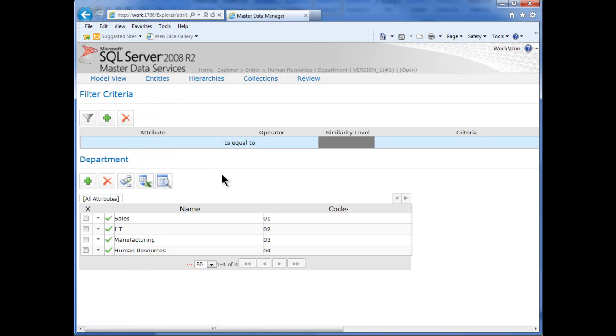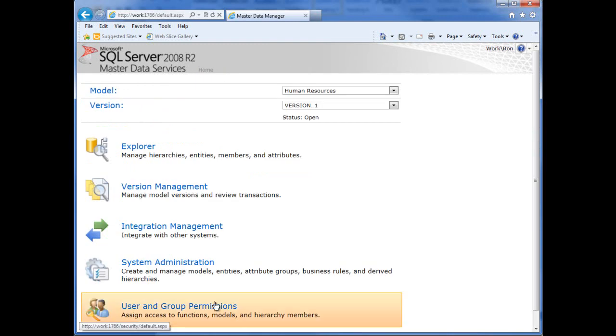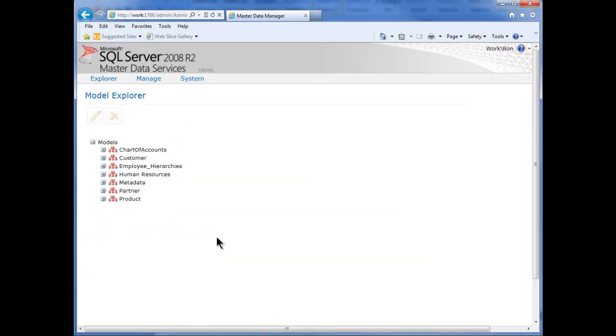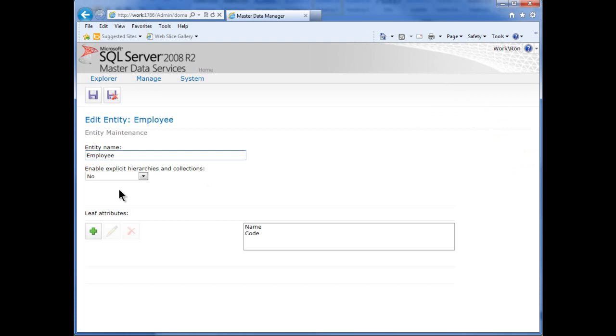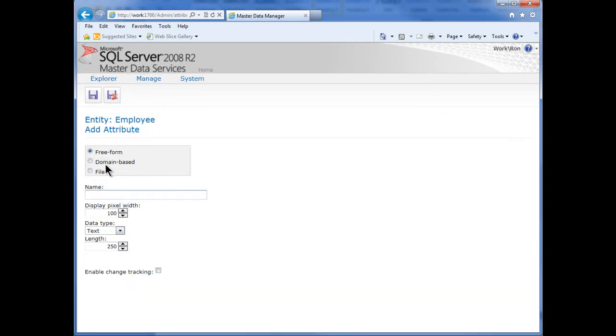Okay, and you see what I've got down here. Let's go back over and let's go home. Let's go to System Administration, and we'll go into HR again. I'm going to pick HR over here, and now I want to work with the employee. So I'm going to edit my employee down here, and now I'm in Edit, and I want to add an attribute to the employee entity, and I'm going to base that on a domain-based entity, which I went through and created already.